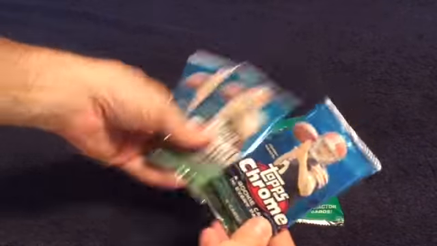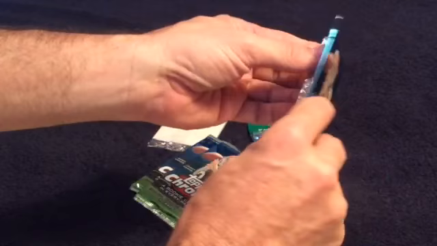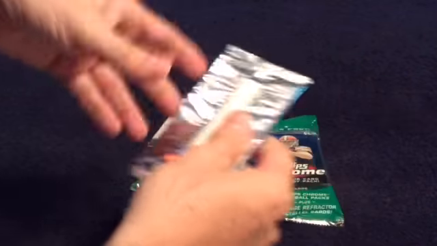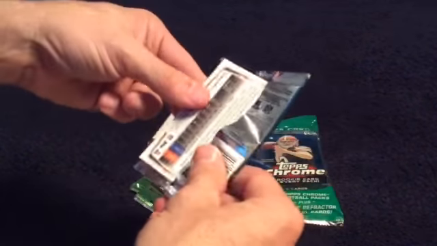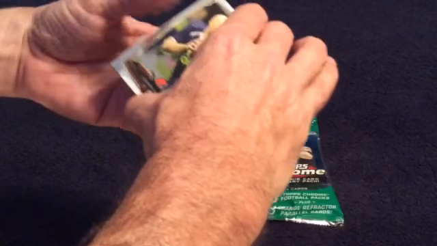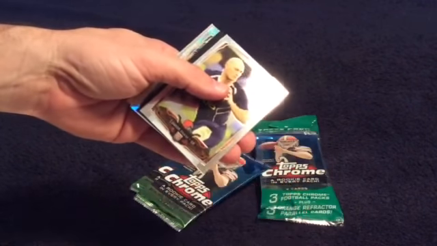You get three of the Topps Chrome, which I've opened. Actually, I like last year's Chrome better because it told you what was a refractor. It actually said it, even though you can tell. I got a refractor in there. Ooh, and a black card.